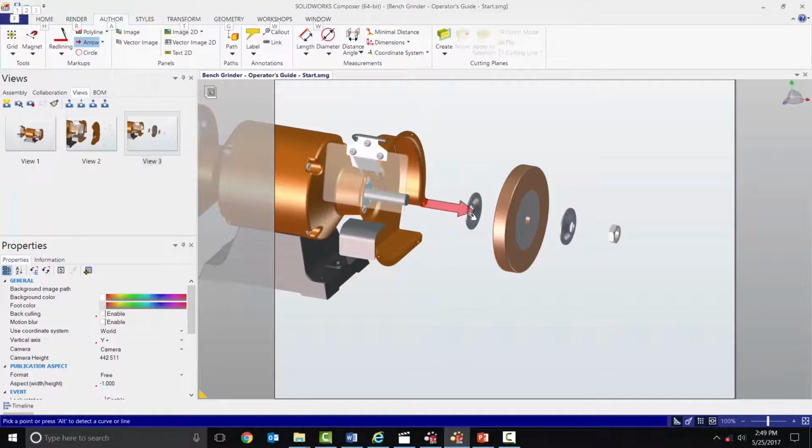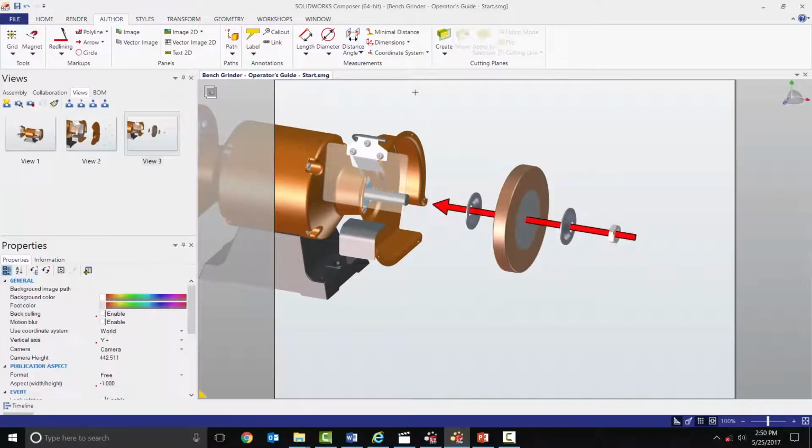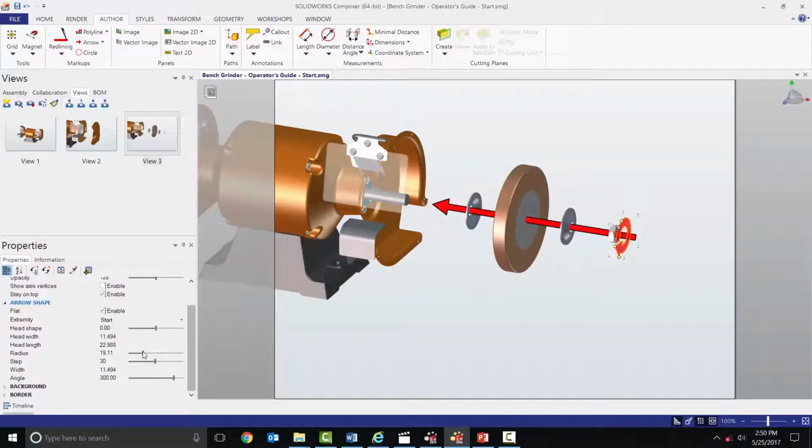So generating views is easy in Composer, but we can also generate really sharp looking authoring tools. So whether it be explode lines or bright red arrows to show how this assembly fits together, you can really get your point across inside Composer. So now that I've got content created inside of Composer, I can publish this downstream to all of those different sources that you saw. So let's take a look at how that functions inside of Composer.